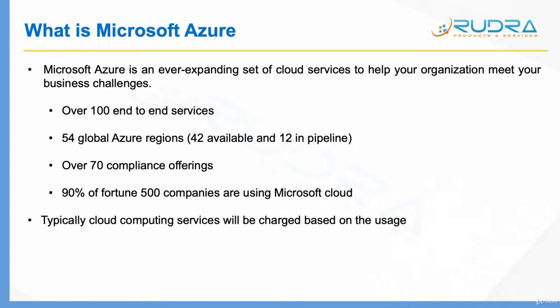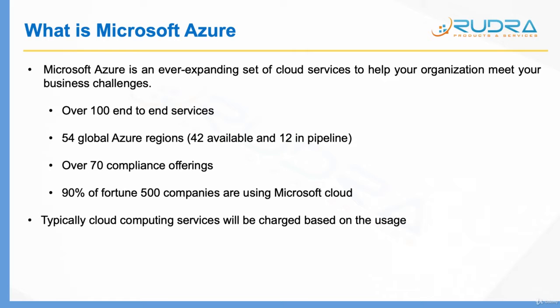And almost on a monthly basis, Microsoft keeps on adding new services also. Okay. And secondly, in terms of the spread, Microsoft spreads across 54 global Azure regions. 42 are currently available and 12 are in the pipeline. And in terms of compliance offerings, there are over 70 compliance offerings from Microsoft Azure in security, data, government, industry-wise offerings, and so on, which I'm going to show you in a minute.